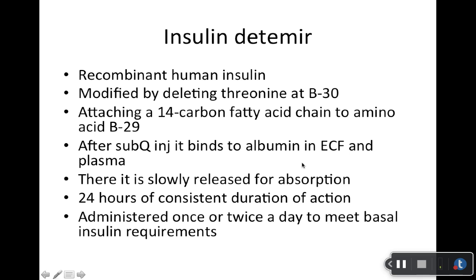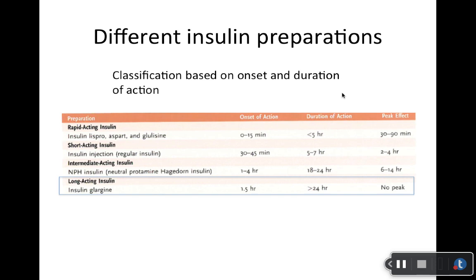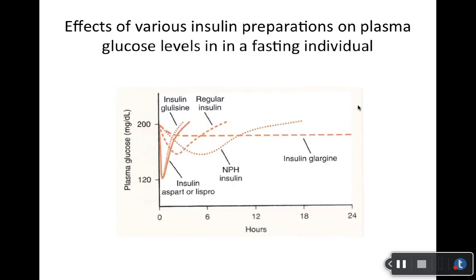So these first two, the insulin glargine and then the insulin detemir, you can interchange. And so depending on your hospital formulary, they will be interchangeable. And so, if a person comes from home and they're on one, you can just start them on the other. This last one, the degludec, it's a little bit different, but for categorization purposes, go ahead and put them in the same category. Just know that this one, the degludec, has a longer half-life. So it is 24 plus, 25 hours, right? And it will just be the once a day dosing.